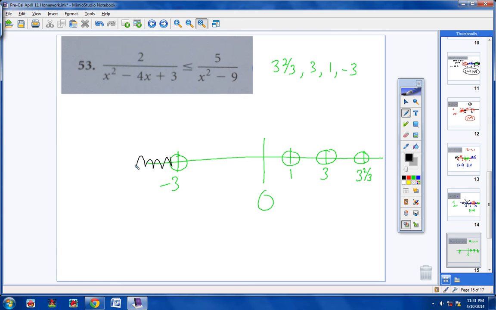If you were to test a negative 4 right here, you would get out a true statement. I'm not going to take time and put a negative 4 here and square it. 16 minus 4 and all of that. That's just calculator work you can do on your own. This is a really long problem with all of these powers and denominators. So I'm going to tell you now, this section here would check.